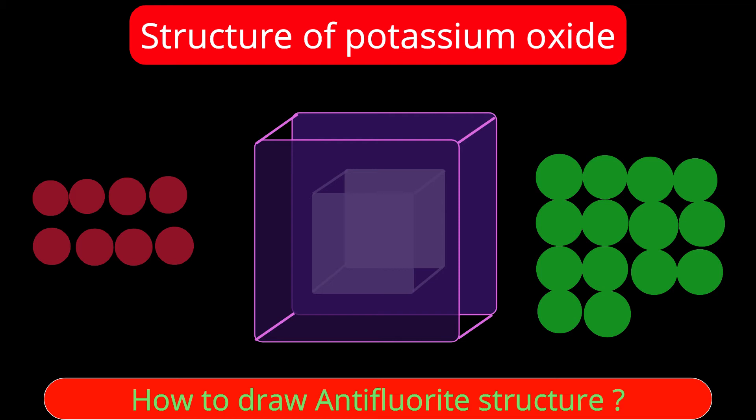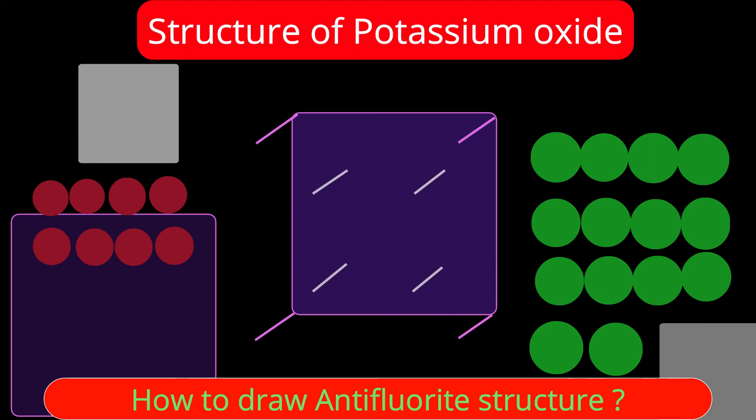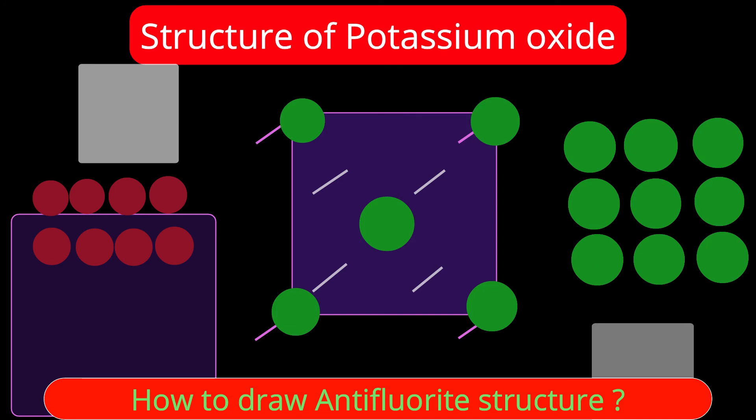For that, as I discussed for the fluoride structure, such two cubes you need to imagine. One larger cube, it is for now oxide ions, larger oxide ions, and inner small cube, corners of that small cube are for smaller, relatively little smaller potassium ions. Now this concept will be more clear if I open up these cubes and stepwise I represent the filling of ions. First, consider a large cube backside. This blue square is represented. Now in this blue square, it is a large cube. So who will enter? Oxide ions, large oxide ions, FCC arrangement at corner and center of the face.